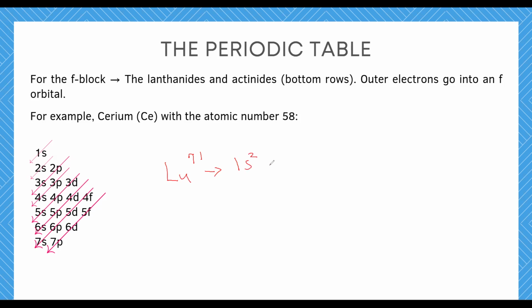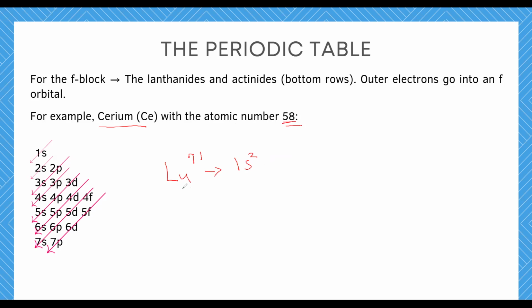1s2. Now, while we are taking care of this, Nadia, I want you to prepare for me the electronic configuration of cerium. Here is the atomic number. Did you hear me? Yes, sir. I want you to prepare it. Once we're done, I'm going to ask you for it, okay? Okay, sir.